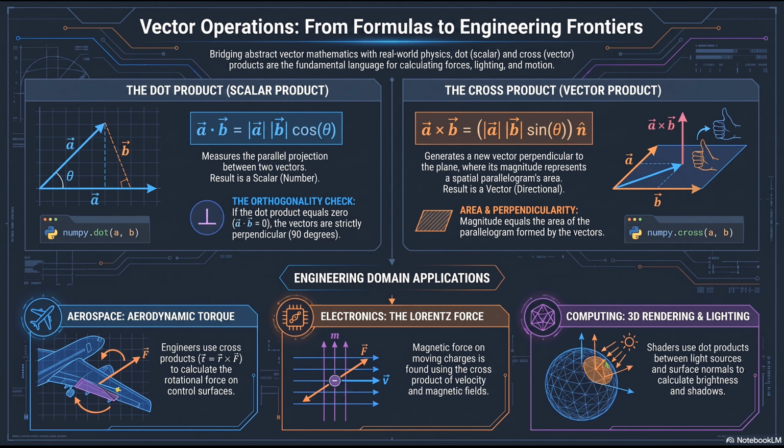And the rendering engine computes this by finding the dot product between the surface's normal vector, which the notes describe as an invisible arrow pointing straight out from the 3D object, and the light source vector. Right. The text states that a dot product of 1 indicates the light is hitting the surface perfectly directly, resulting in maximum brightness. Pure daylight. Yeah. But a dot product of 0 or less means the surface is entirely in shadow. Because if the incoming light vector is perfectly perpendicular to that surface normal, the angle between them is exactly 90 degrees. And the cosine of 90 is 0. Exactly. The light rays are simply skimming past the surface without transferring any illumination whatsoever.